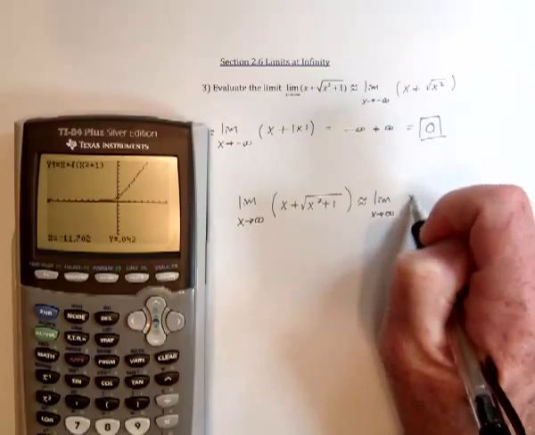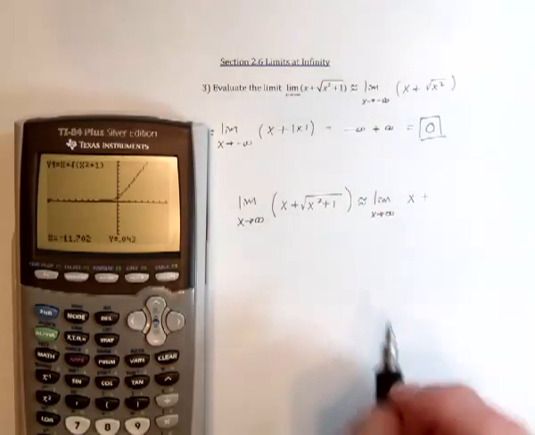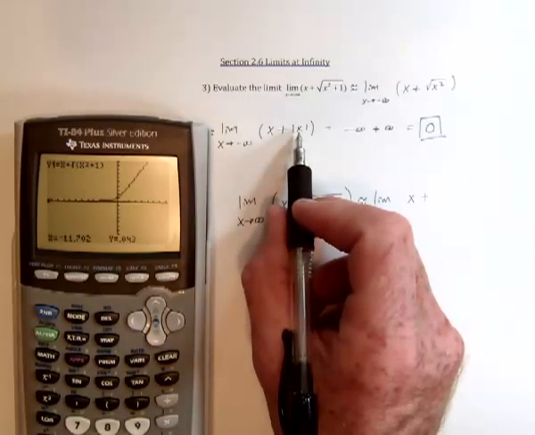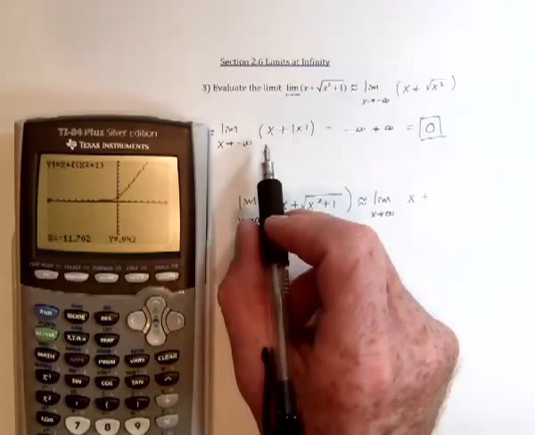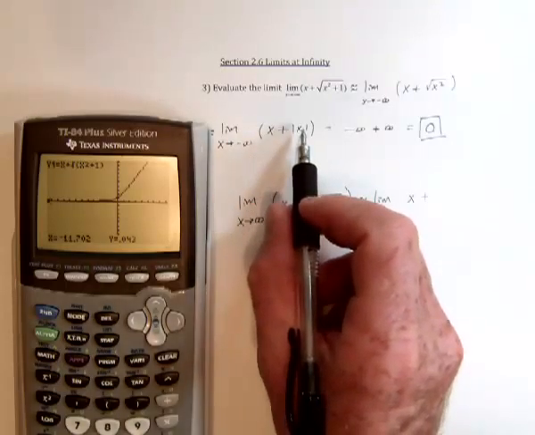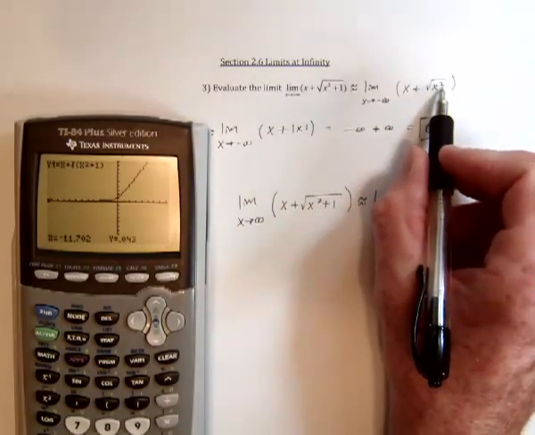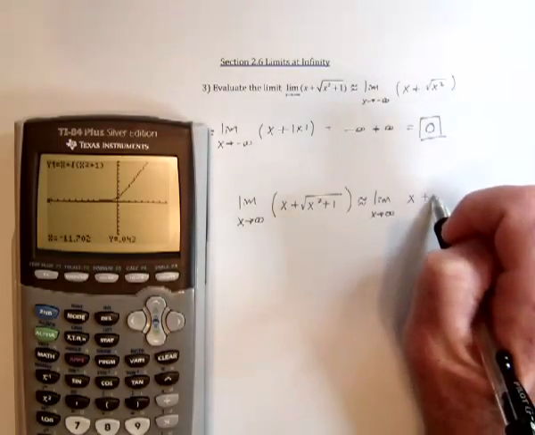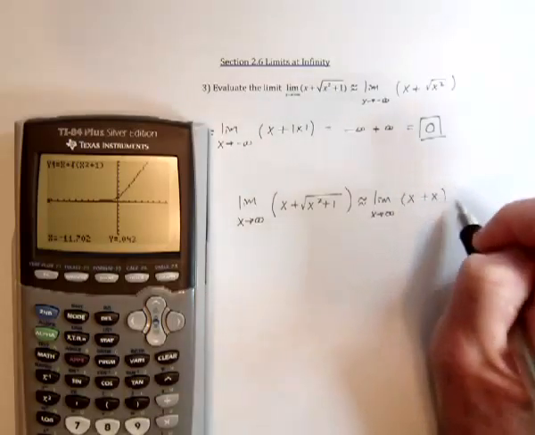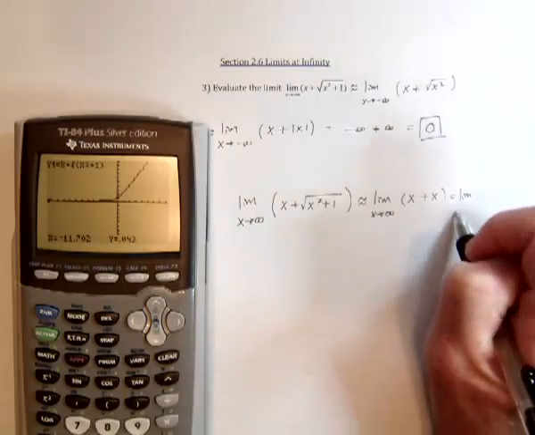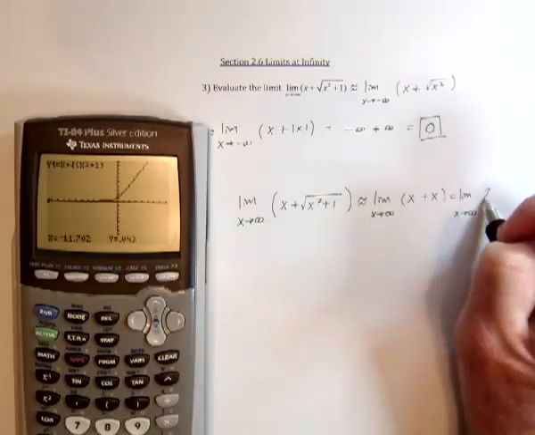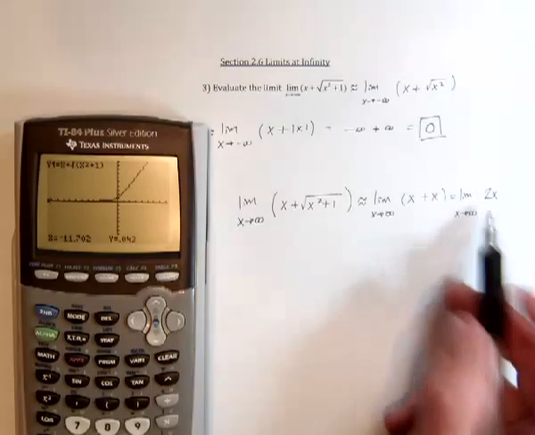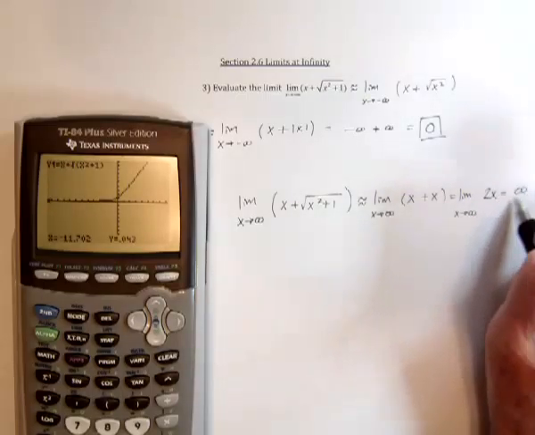then we would have x plus, and since this is positive, I don't really need to put the absolute value. When it was negative, I needed to put that, showing that squaring is going to get rid of the negative. But anyway, this one is already positive infinity, so I don't really need to put that absolute value. It's x plus x. So in other words, it's the limit as x approaches infinity of 2x. So the answer here would be 2 times infinity, which is infinity.